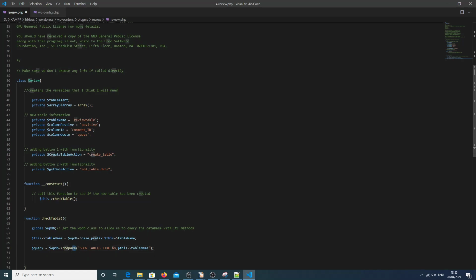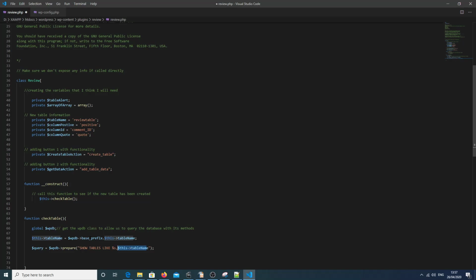This prepare method is brilliant if you're allowing the user to enter something into the SQL query, because this is called a placeholder, and it's saying we expect a string variable to be inserted in here. So this must be a string and it'll be inserted into there. This prepare method for the WordPress database is for an SQL query when you're asking the user to insert something in there. However, we aren't doing that.